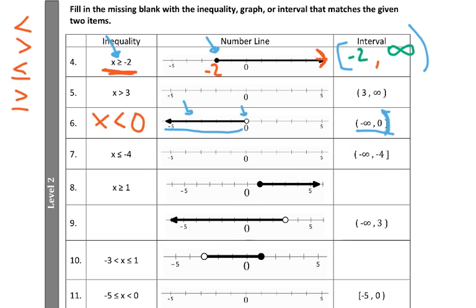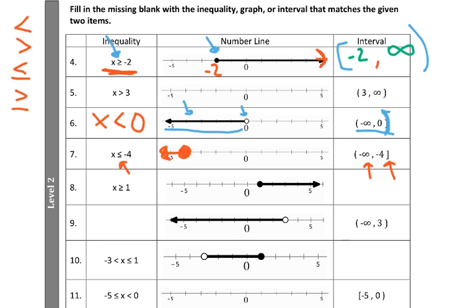So we definitely know that negative 4 is a big part of what we're doing. So I'm going to put a circle there. Now I want to figure out if I should color that circle in or not. Well, we've got this underline here telling us it could equal it, and we have the square bracket here also telling us that x could equal -4. So I'm going to go ahead and color in that circle to include the number -4. Then I want all of the numbers smaller than that. So remember, smaller numbers on a number line go to the left. And that's helpful because we want to go towards -infinity.